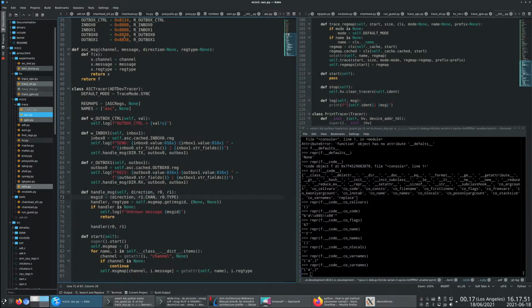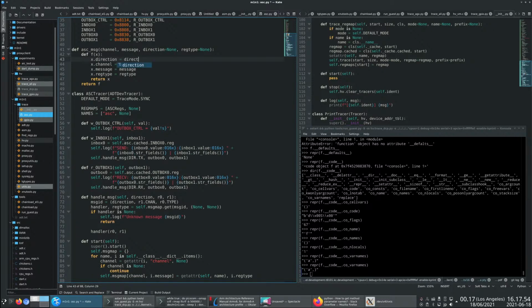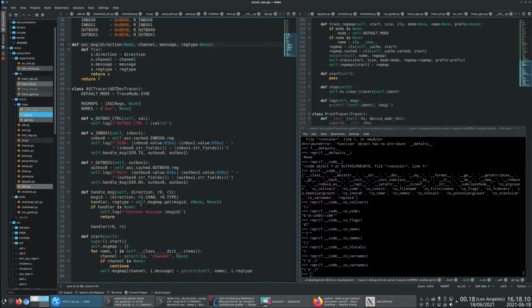I do want the direction in there, actually. I mean, this only gets called at initialization time anyway, so I don't really care if it's slow, and the direction is always going to be specified here. I can probably log the handler here, actually.